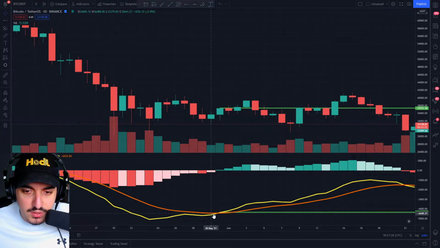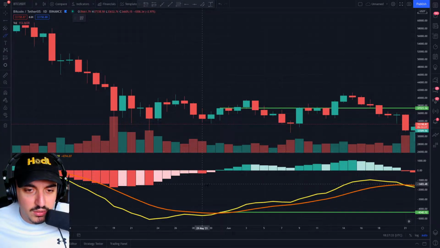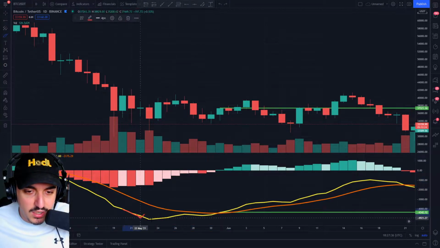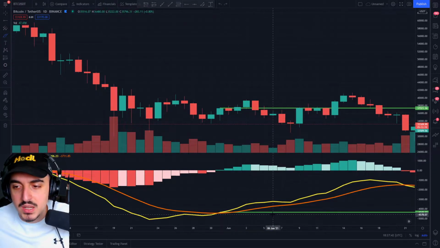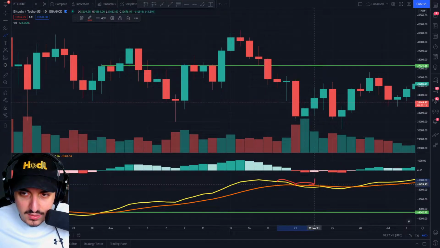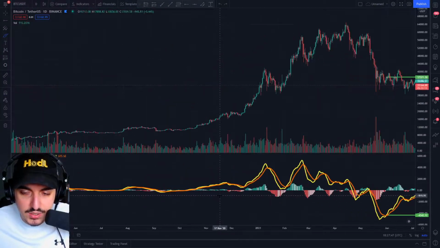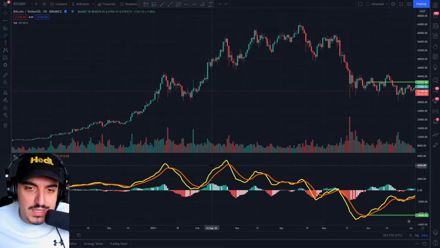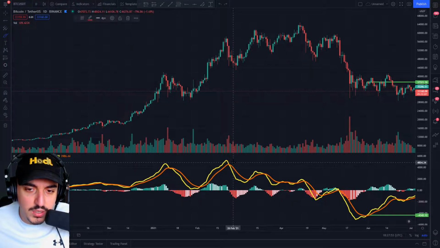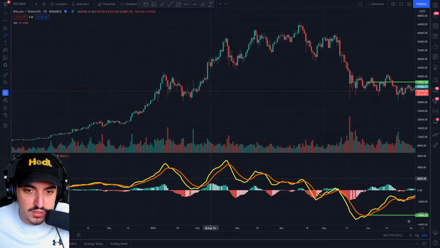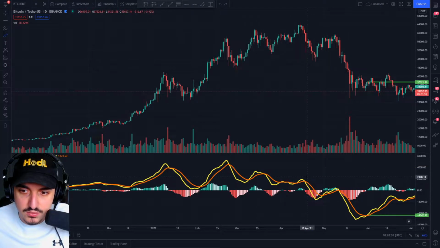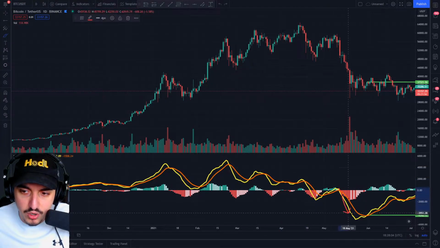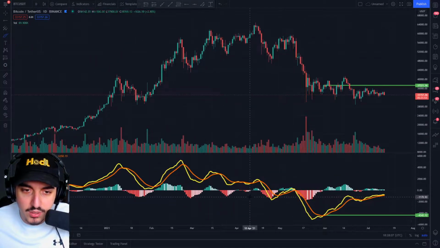So this is your buy signal, because this is moving outwards and we are below the zero level. This is what I look for: if you are below zero and this yellow line is crossing up and putting in a W on top of this line, then that's your buy signal. And if they cross to the downside, then it's a sell signal. But for a better sell signal for the long run, you want to be looking above zero. Above zero, look for a sell signal, and if you go below zero, then you look for a buy signal. That's preferably the way that you want to use it.